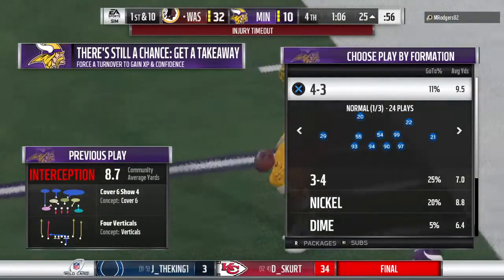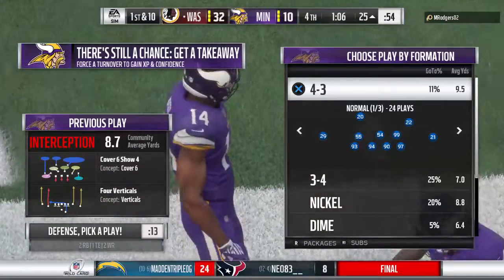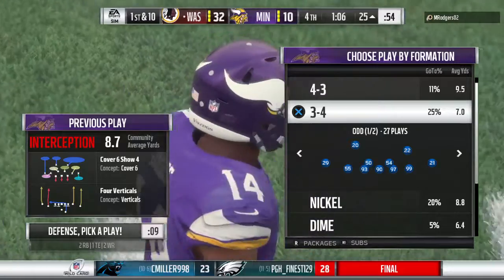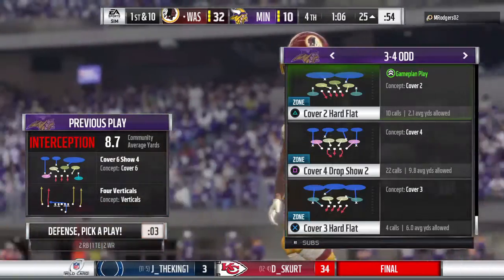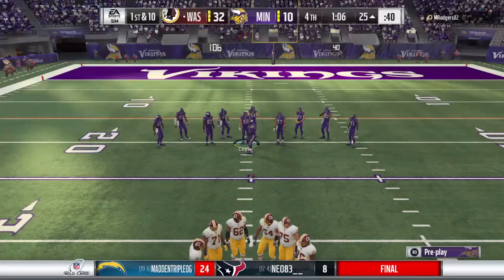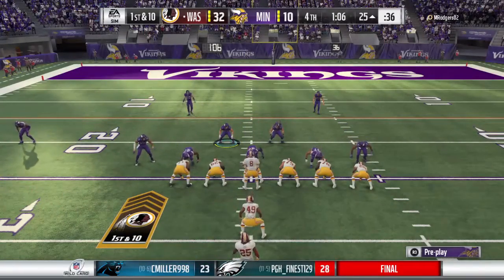So out now come the Redskins. They take over with great field position. They've got the big lead. Most would say they should kneel it, but the key word there is should. You never know here. You never know. That's the exact play that should happen. But some people like stats. Some people like to put more things up on the board, but kneel down is usually the right play here. We'll see what they do in this situation.